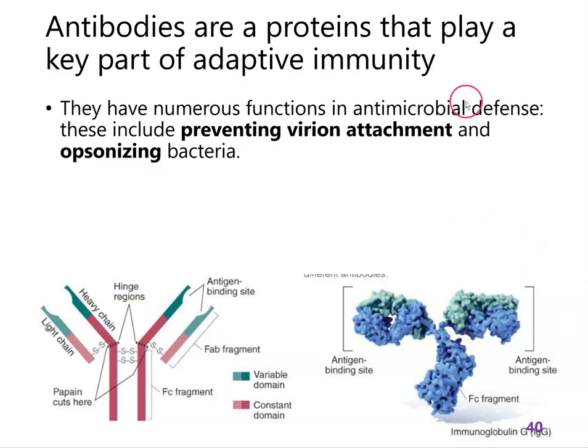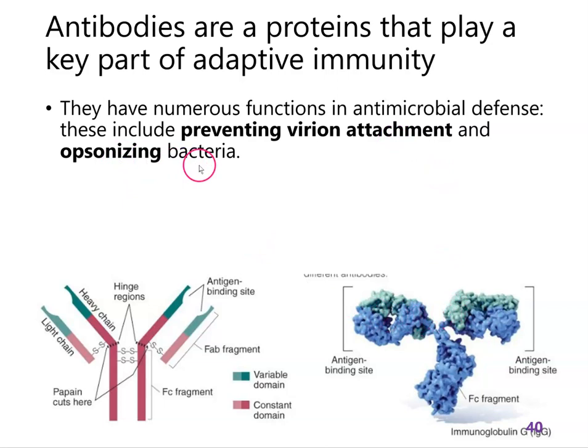What do they do? Well, they prevent virion attachment by sticking to the outside of a virion and blocking all of its spike proteins. And that's what would happen here. This would just attach to the spike protein, and this whole huge protein would be sticking off the side of the virus, and that really interferes with attachment. Because a spike protein is no bigger than this. So you have this whole thing sticking off the spike protein. There's no way the spike protein will interact with cell surface receptors the way it is supposed to. So antibodies can prevent virion attachment, and this is important.